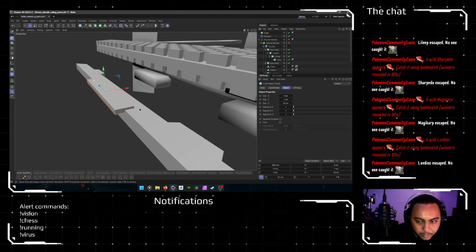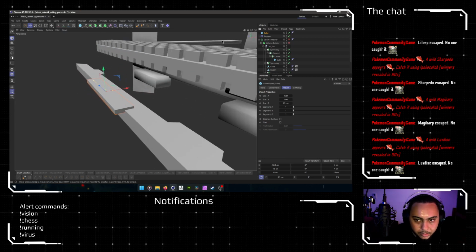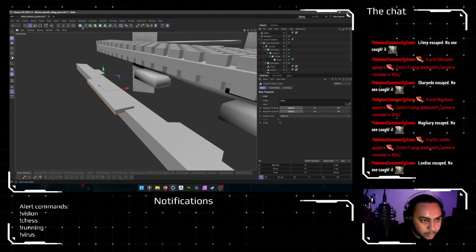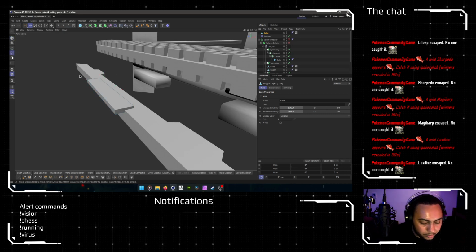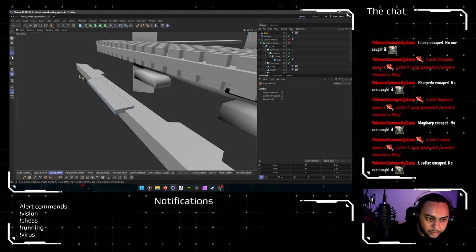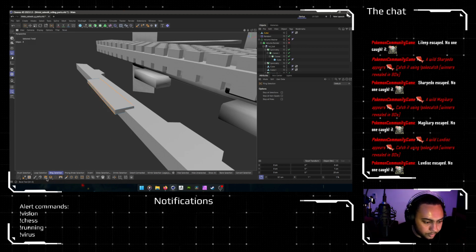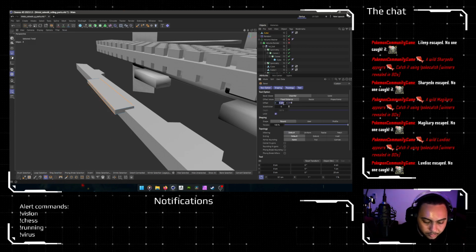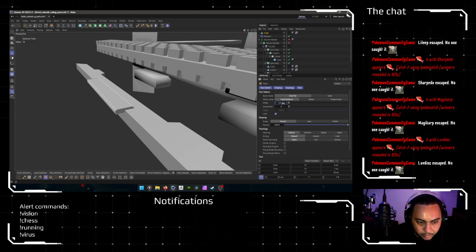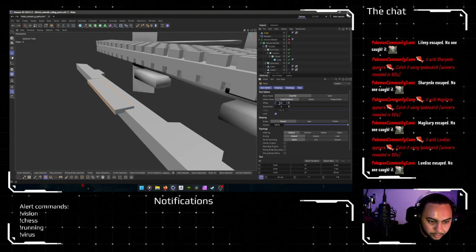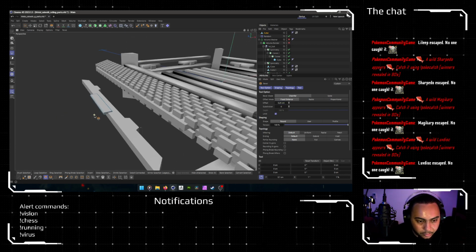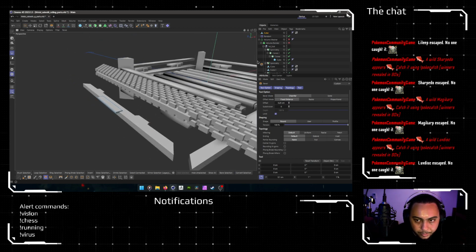Something like that. I'm gonna take this box and bevel its edges along this side. Yeah, maybe even less than that. 25. Yeah, that's gonna look okay.